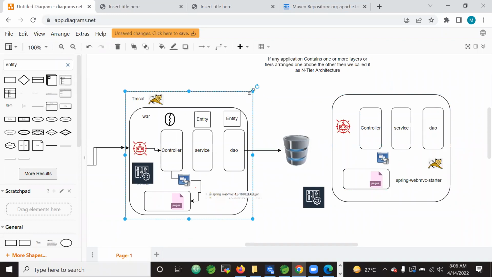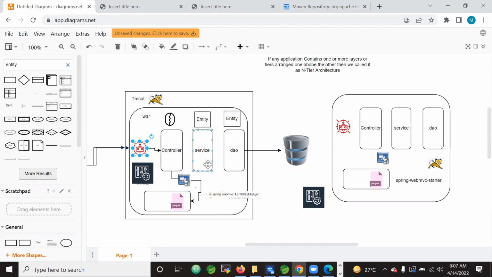Unlike here, with an external Tomcat we have to choose the Tomcat version, whether 9 fits for me, or 8, or 10. And while doing the coding, we have to choose the dependencies along with their versions. Do I go with 4.3.18 or 4.3.19 or 5.1.0? These are the versions we have to take. And then again, we have to concentrate on the configurations and the servlet mappings. Everything is what we take on as a developer in the traditional web application.